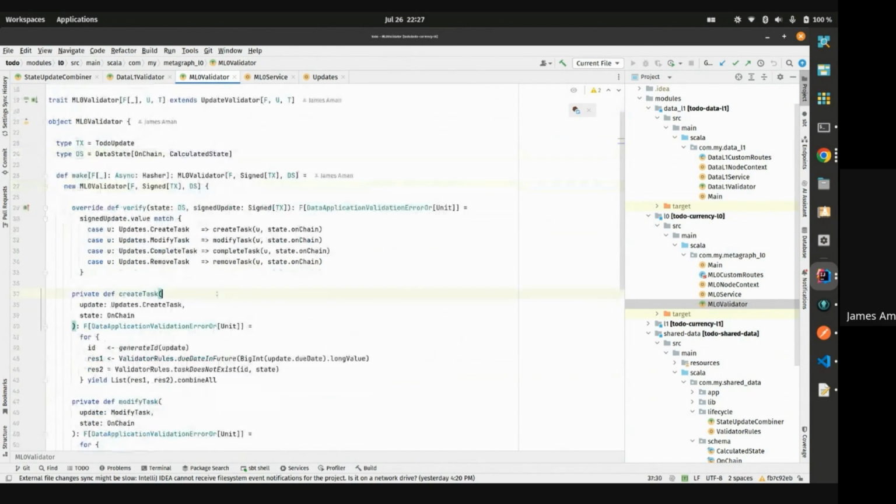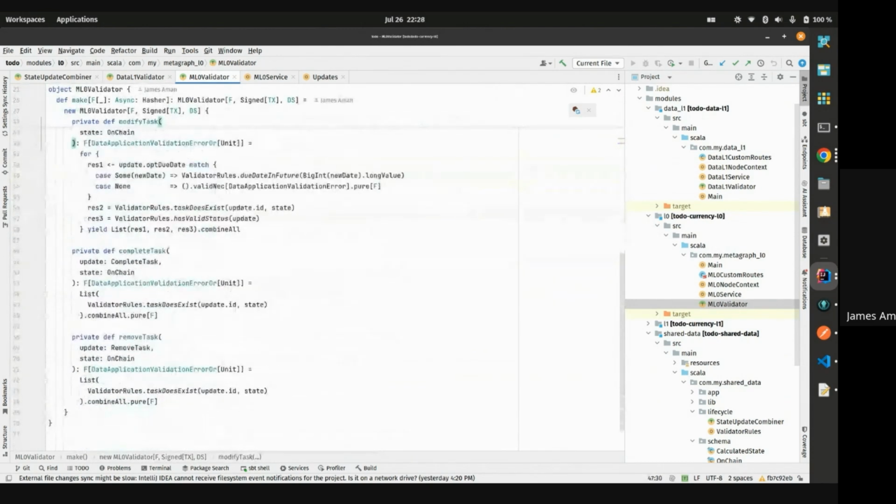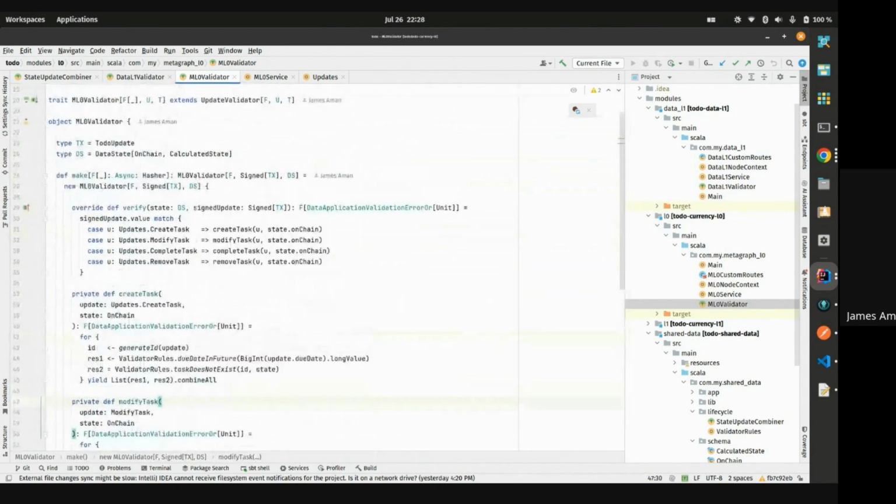And so the create task and the modify task, these are just a copy of the same functions. But I've duplicated them here just because I like to make them separable in order to account for the fact that I do have a more rich context to evaluate for this whole operation. So then now that we've got our validators defined, we need to connect them to our data L1 service and our ML0 service.